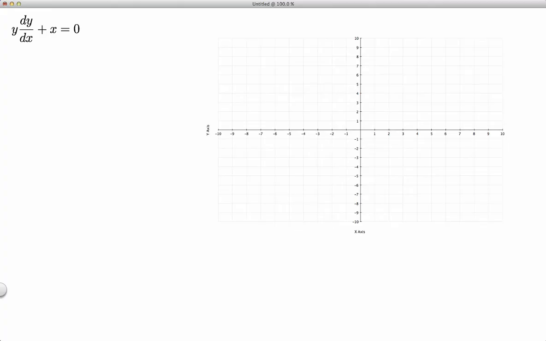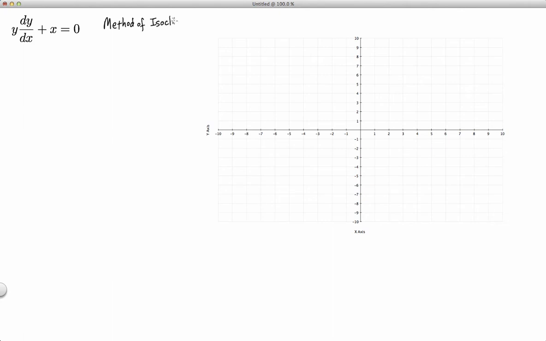In this episode, we're going to be taking a look at the method of isoclines. I have a differential equation up here in the left-hand corner of the screen, and I also have an axis that we're going to be filling in our information. So basically what we're going to be doing in this episode is what I discussed in the last video, something called the method of isoclines.